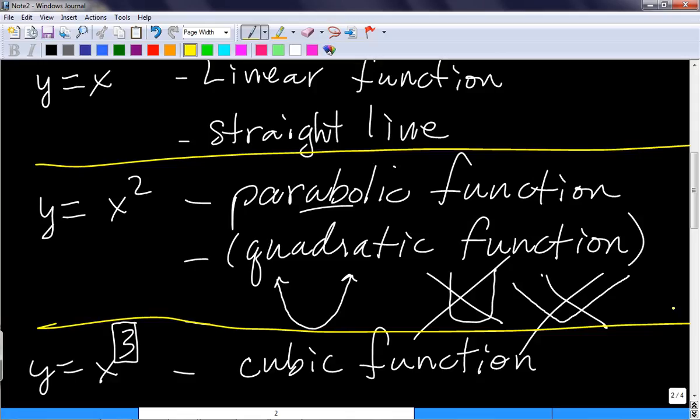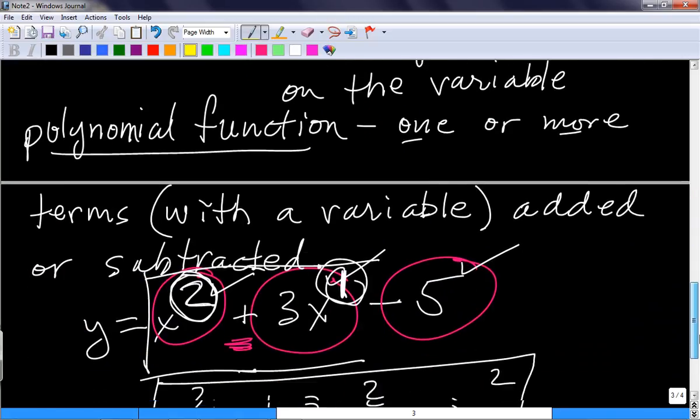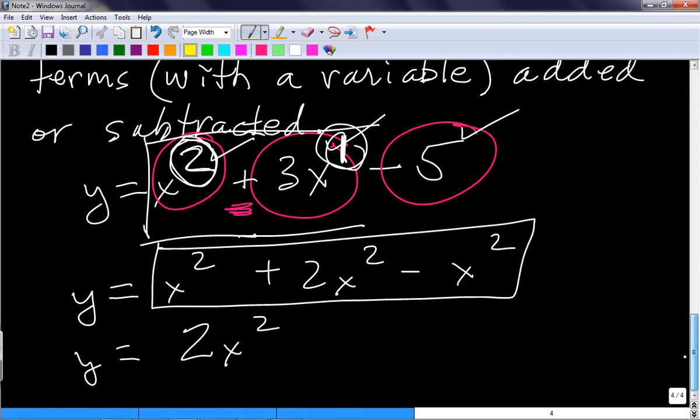So let's turn back to the book here and make sure that we're just learning what's in 6.1. Okay, so there's a couple other things I need to talk to you about. They talk about cubic functions a lot, and they talk about end behavior and turning points. So let's talk about that. End behavior.